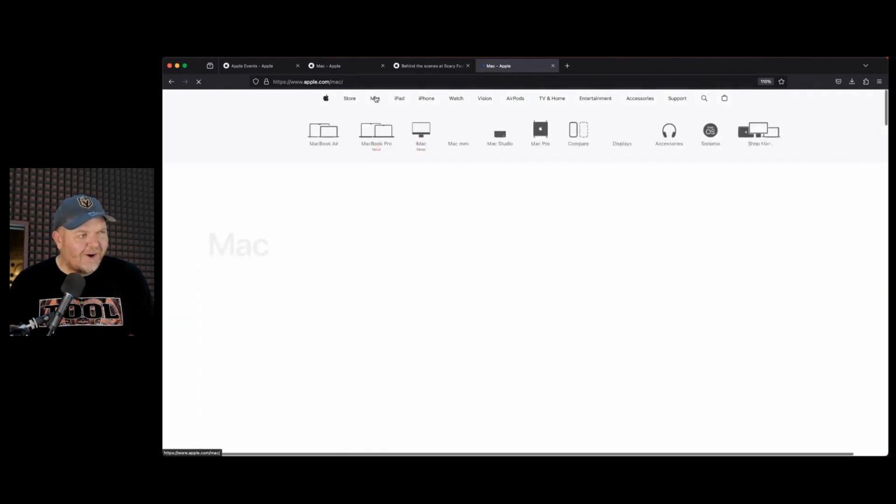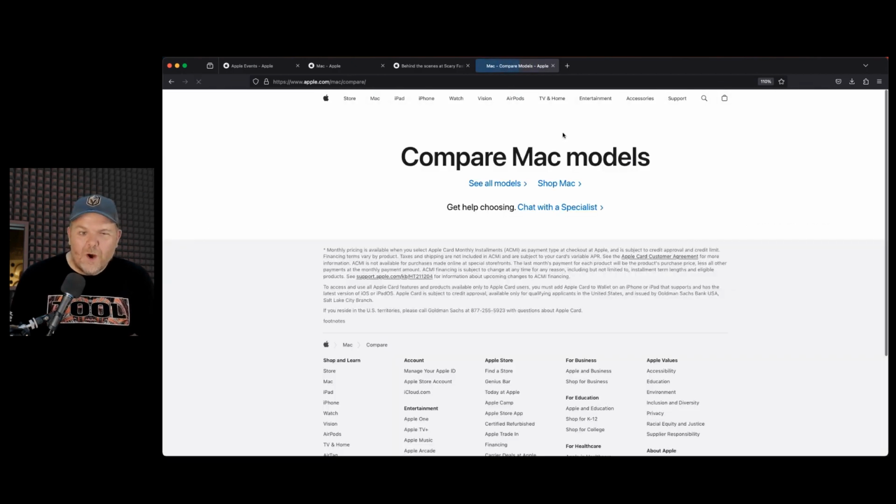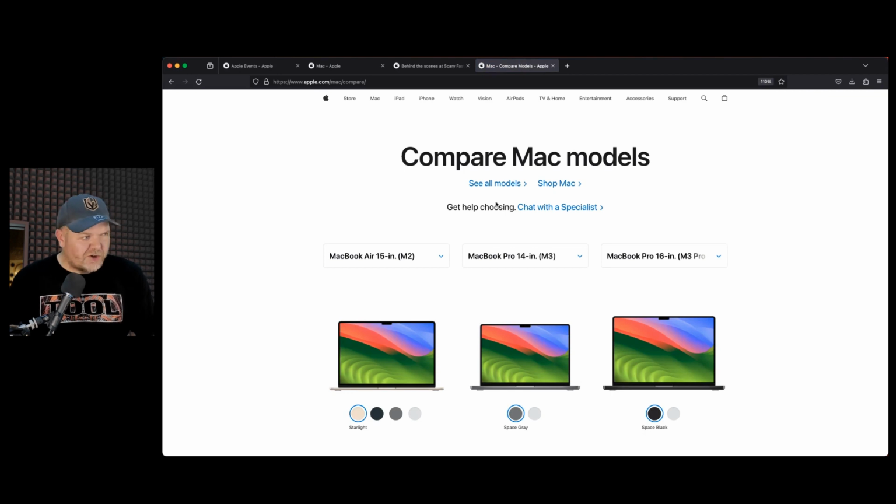Let's do some comparisons, shall we? Let's go shopping while we talk about the different options. So I've already said all-in-one or separate. So are you going to go an iMac, or are you going to go a Mac Mini or a Mac Studio? They're really the options that you've got here.